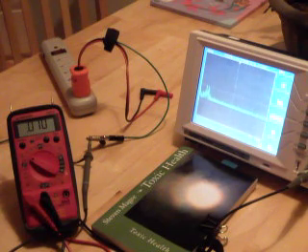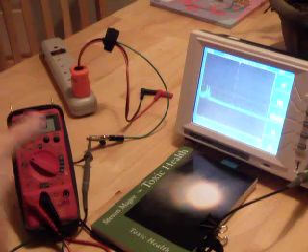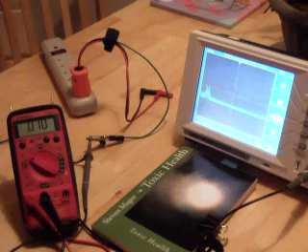So there you have it — that's my home grounding system. As you can see, it's very noisy; it's got AC voltage on it, and it's something to stay away from. Certain things like grounded electrical cases will connect you into the grounding system, so you should be very wary of coming into contact with any metal that is grounded on your home electrical system if it looks like what this house has. I hope you enjoyed this presentation, and I wish you the very best of health. Thank you.